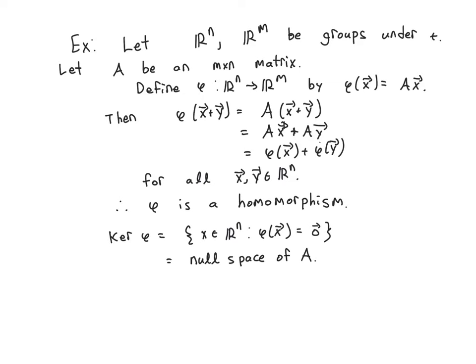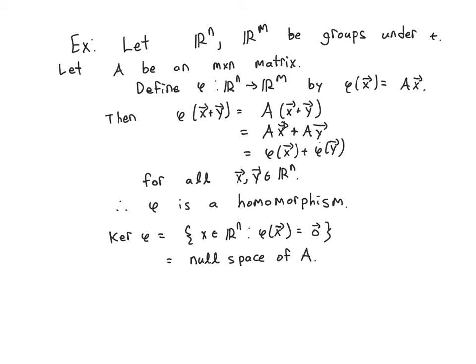So you can see homomorphisms are a generalization of linear operators where you just forget about the notion of scalars. You're only talking about the binary operator. Phi of the binary operator applied to two inputs is equal to the binary operator applied to phi of the two inputs. And in this case, because the binary operator is addition, I'm using plus.